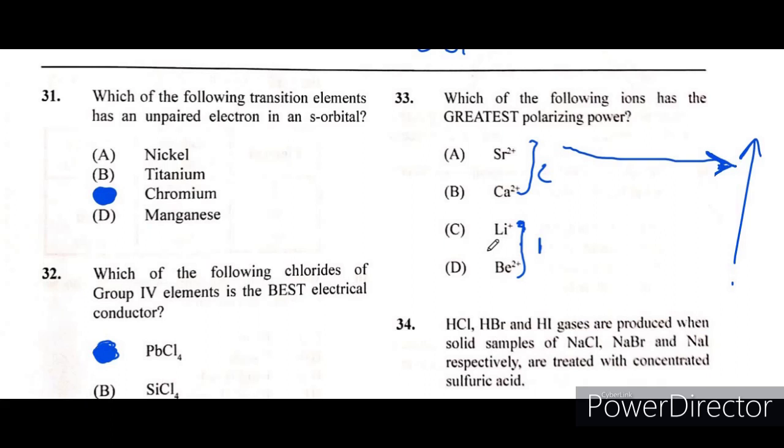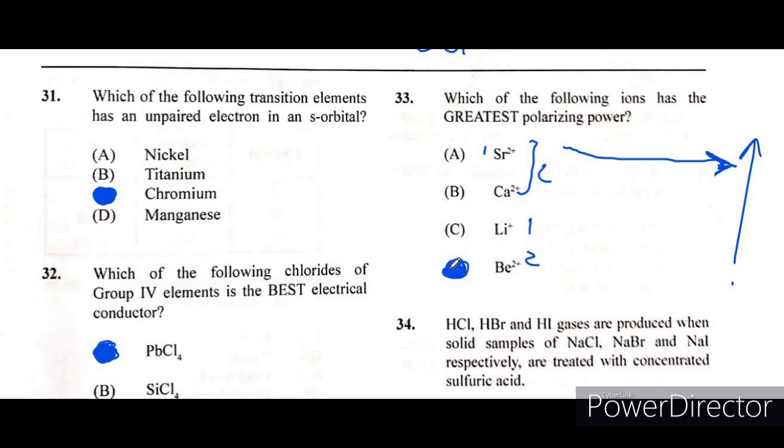Beryllium is not a group 1 element, it is a group 2. So it would be the one furthest over. So lithium is group 1, so it would be one of these group 2. Now beryllium is furthest to the top, because from bottom to top you would have strontium, then calcium, then beryllium. So the answer for this is D, beryllium, or yes, the beryllium 2 plus ion.